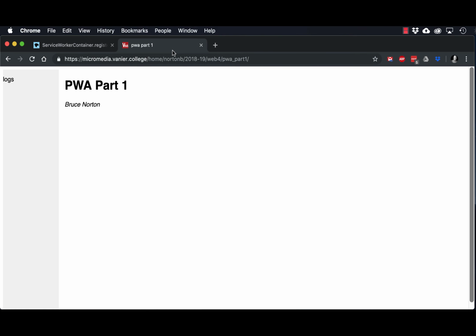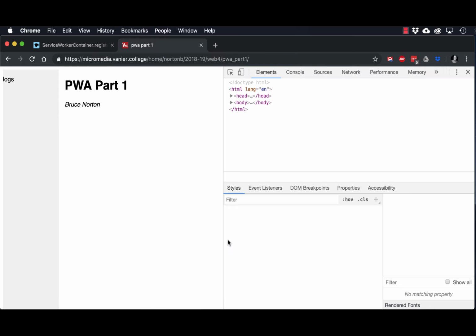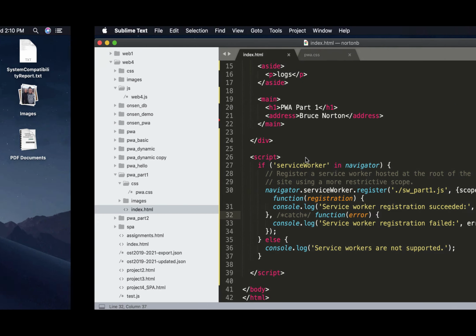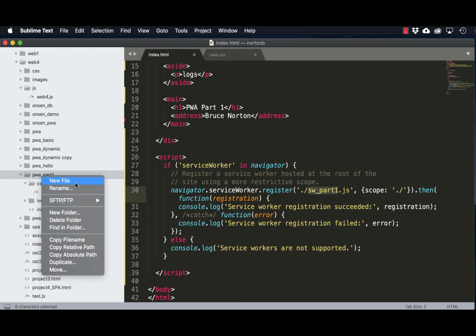And we'll flip on back, and if I refresh my page and inspect and check out the console, you can see that the service worker is trying to register, but failed because I don't actually have the JavaScript or the service worker created. So I'm going to come on over here and create that file.